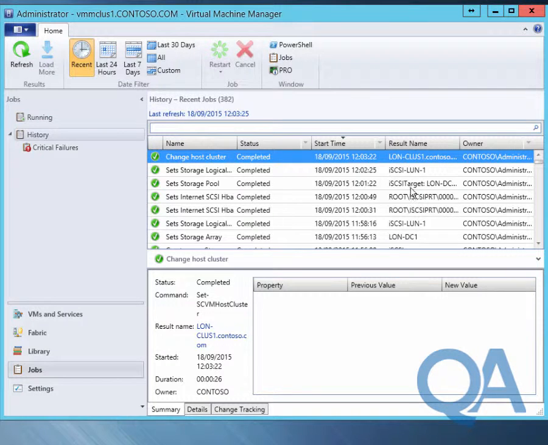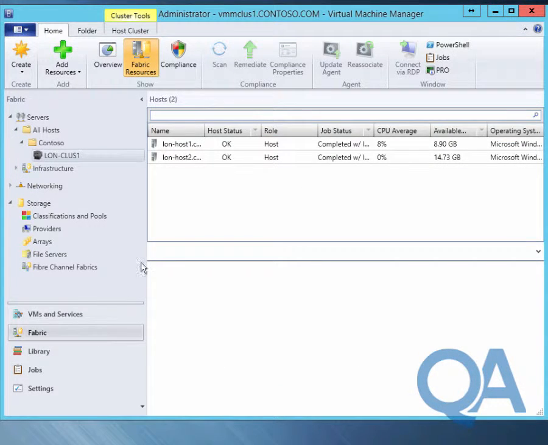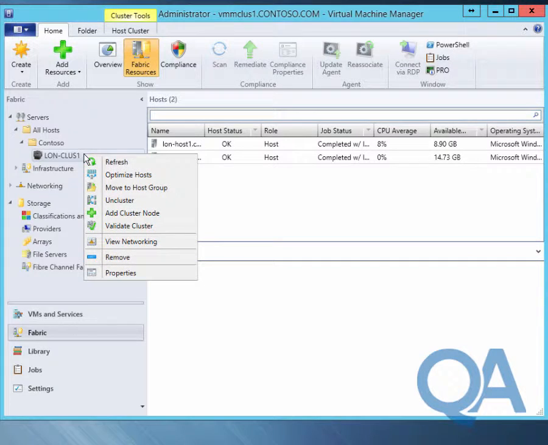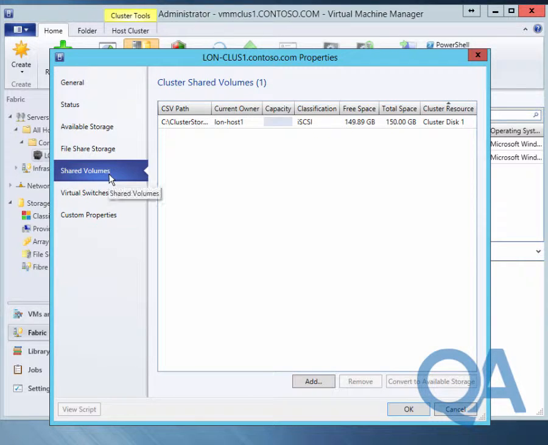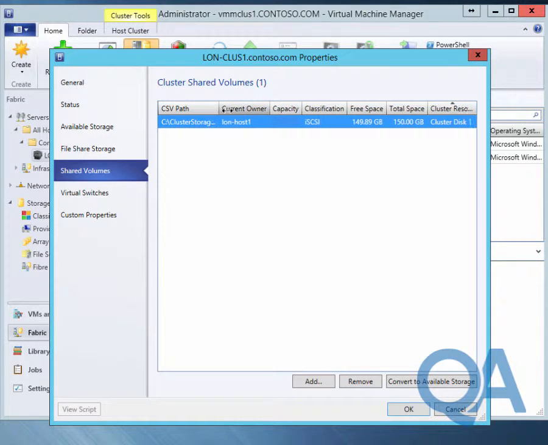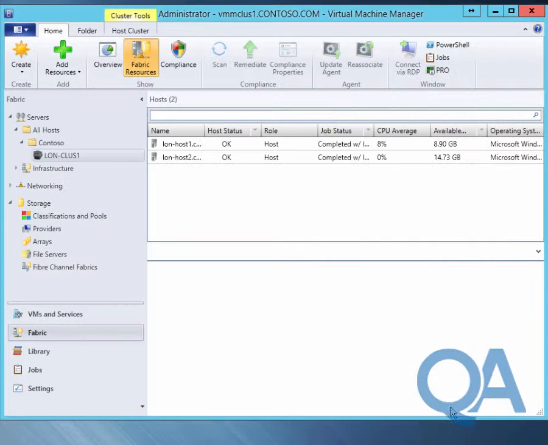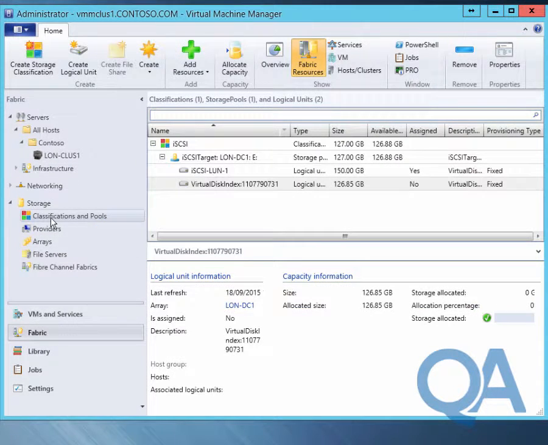So we can clearly see now that all of that work from VMM has allowed us to take storage that's been provisioned by the storage administrator, provision a LUN on it, attach that LUN to our cluster, and make that cluster available. You can see where the storage is now being connected to. Because we've allocated it to the cluster, it's gone in as a clustered shared volume. So all of that work has now been done. We can see the path we have for that location. And obviously features like classification, which we defined right at the beginning, have been brought across.